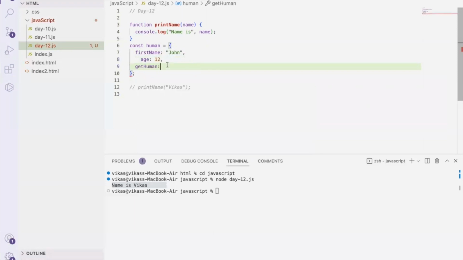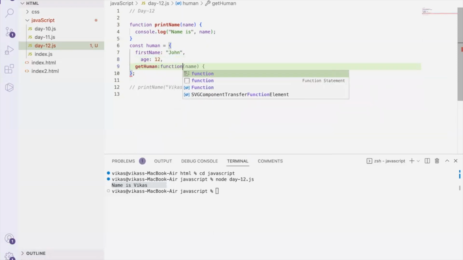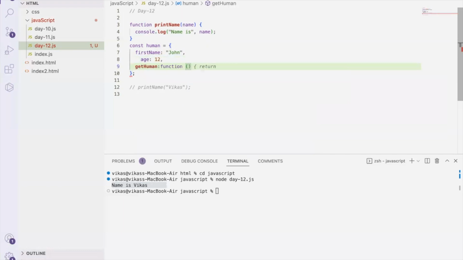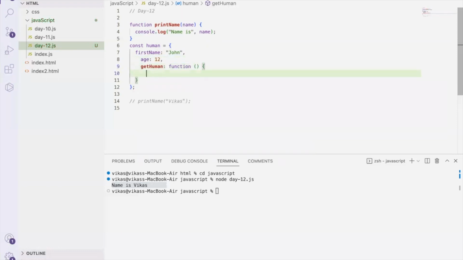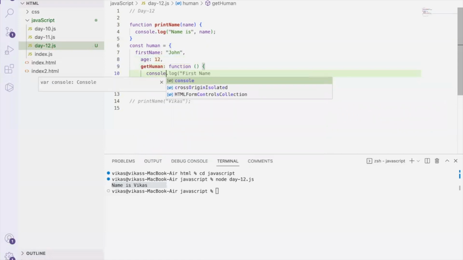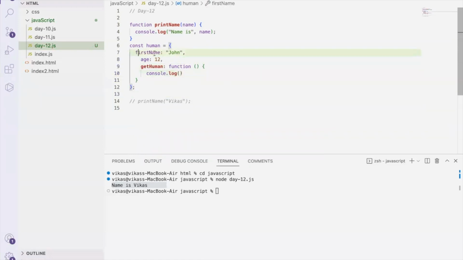So here getHuman. Now I need to declare a function. I am not expecting any parameter, and I will do the console log here. I need to access this first name and age. So first of all, let's write here this. Okay, I am not doing anything, I just have to call this.